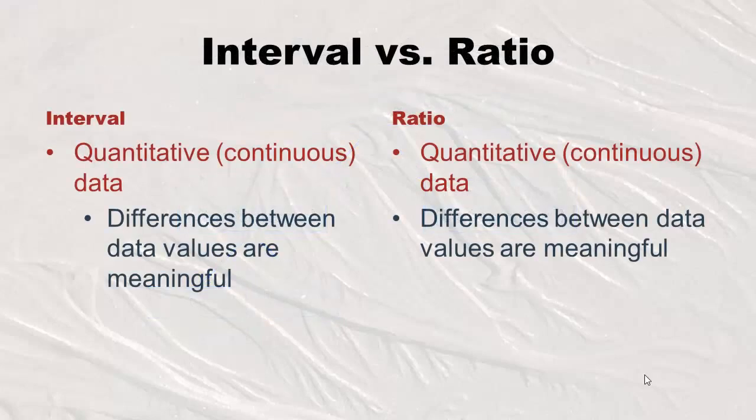So let's look at interval versus ratio. On the left side of the slide, we have interval, which is where it's quantitative and the differences between data values are meaningful. And ratio has the same thing. The differences between the data values are meaningful. What does that mean? Well, remember how I was talking before how level 1 trauma center and level 2 trauma center are really categories and not quantitative variables, because the difference between them is not equal.